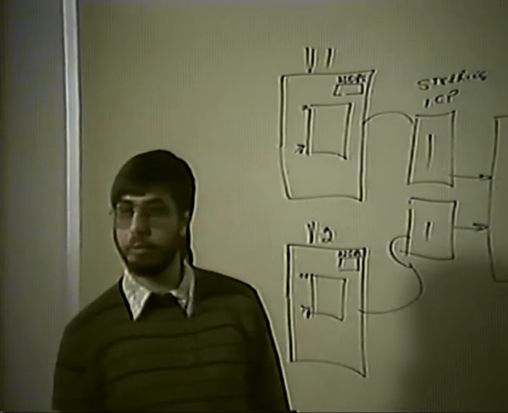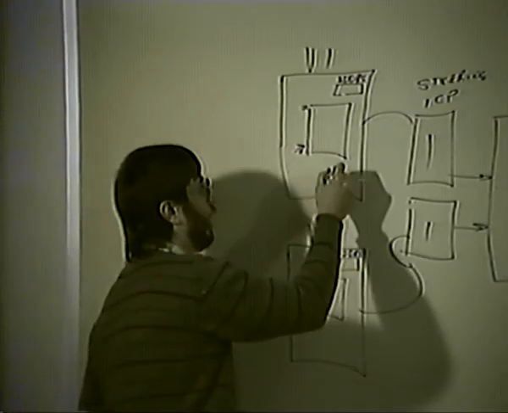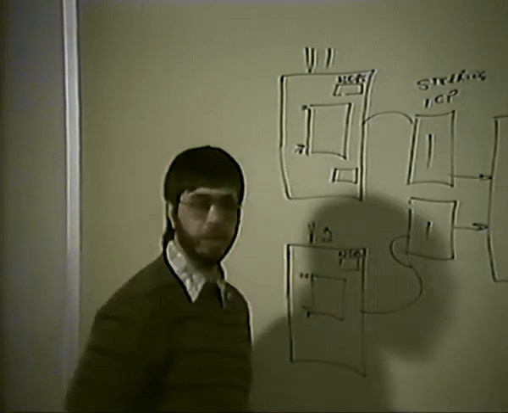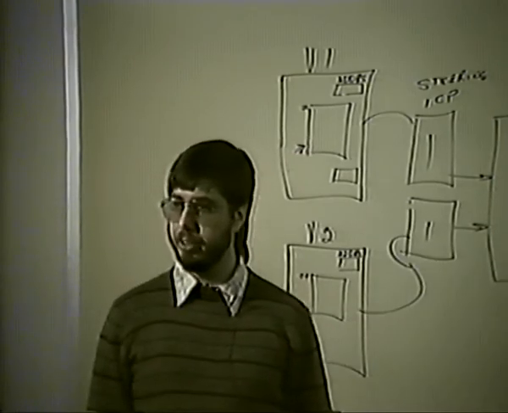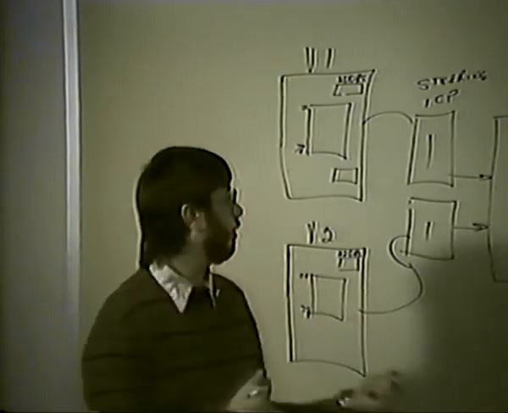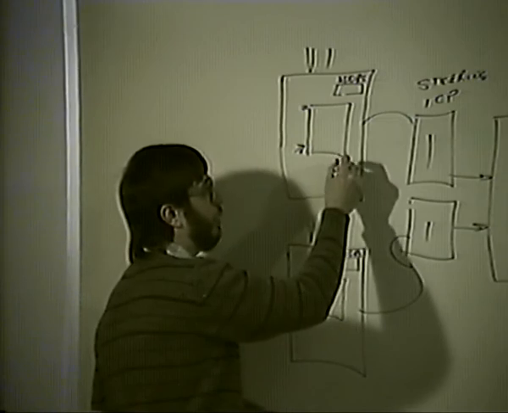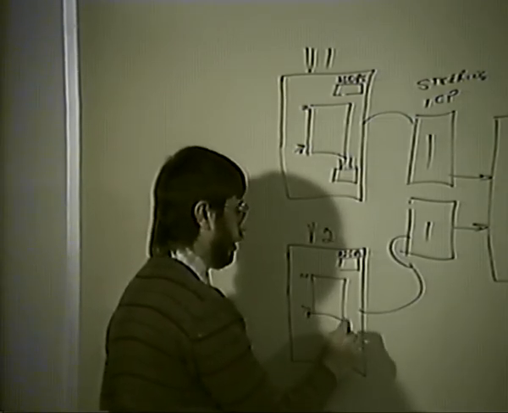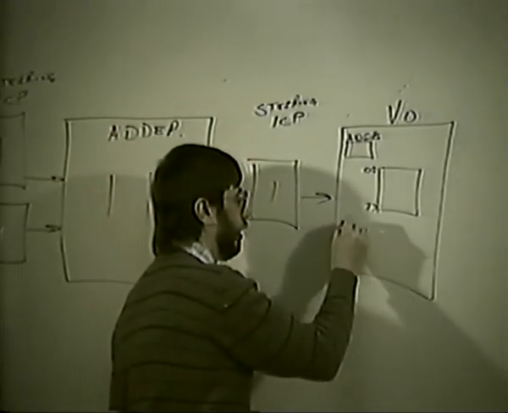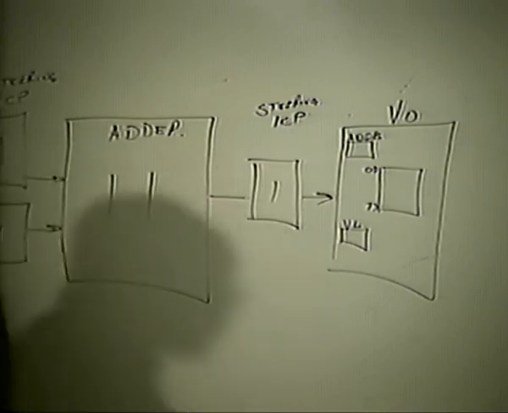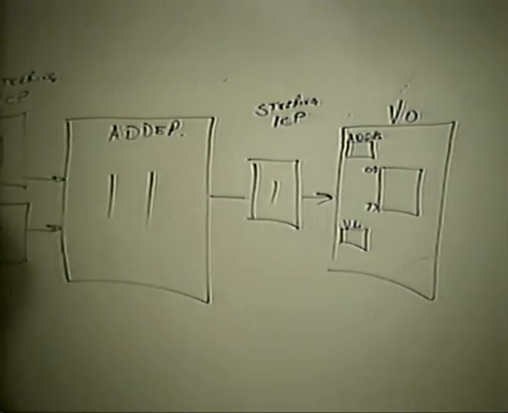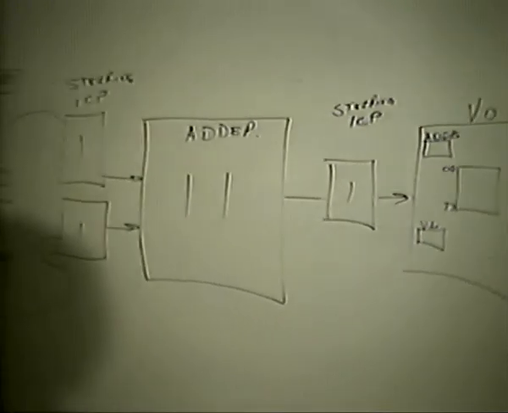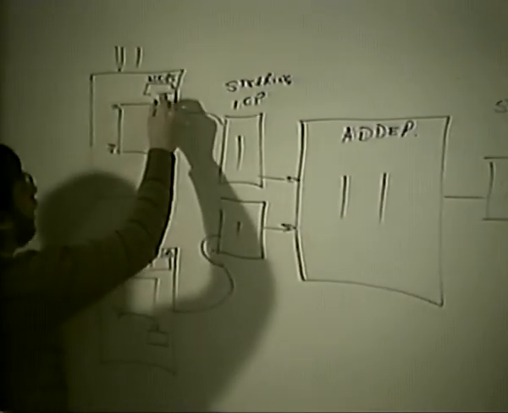But we have to know when we're finished, don't we? We have to have a block counter here, don't we? What did we call the block length of a vector operation? Vector length register. So we've got to have a copy of the vector length here, and here, and over here. So what we're going to do is make this a little incrementer. We'll just put a +1 on here.